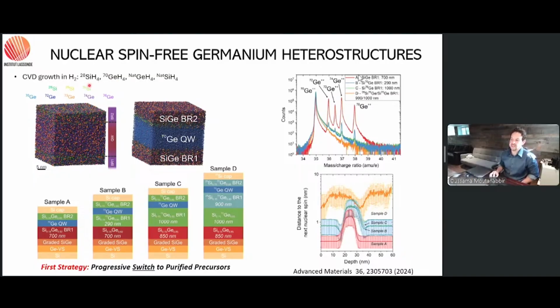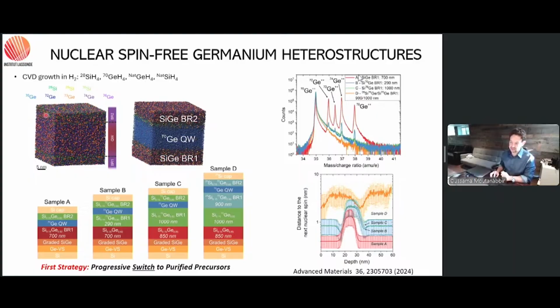And since all suppliers, or the few suppliers that exist worldwide, are only producing monogermane and monosilane, those precursors are not the efficient precursors for the growth, which means they require either high temperature and you have to waste a lot of gas in order to grow material. So with that in mind, we have to engineer the right recipe in order to achieve isotopic purity, but also not to consume too much of that gas.